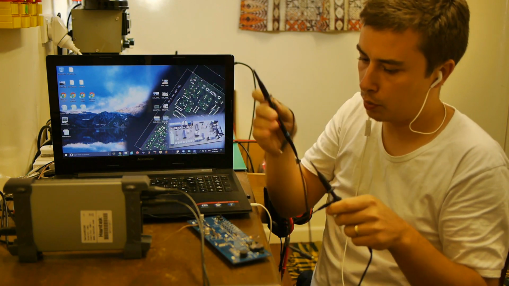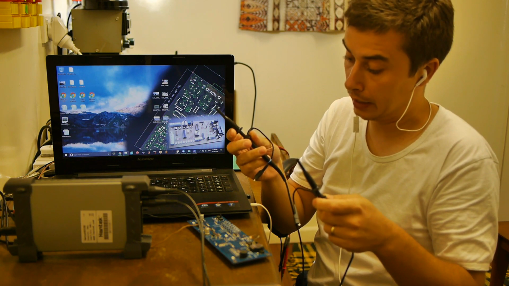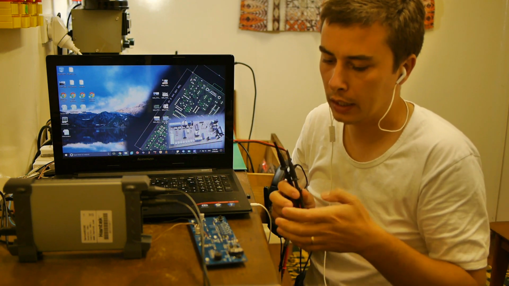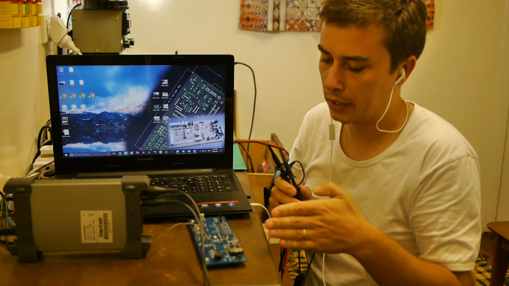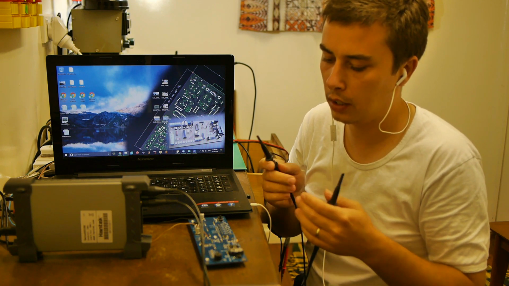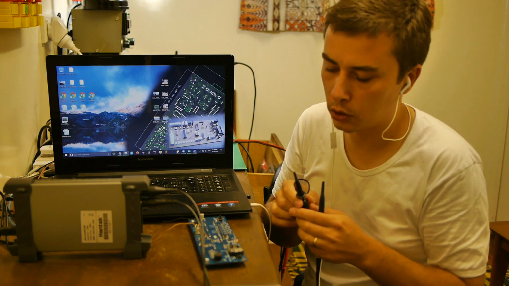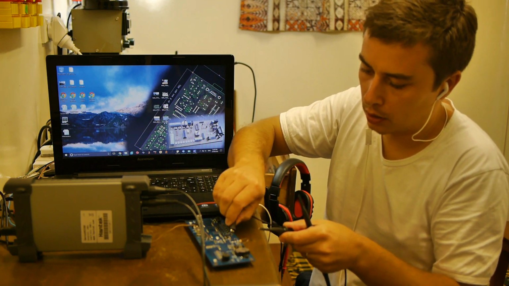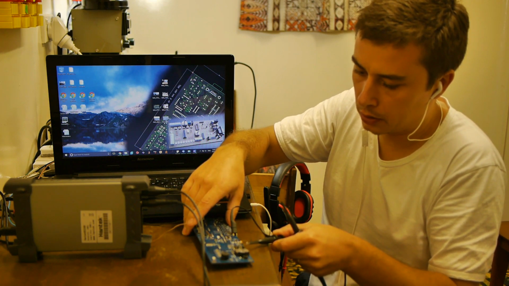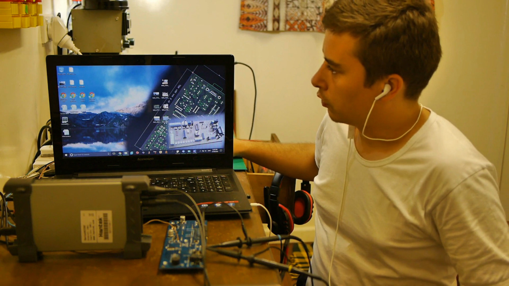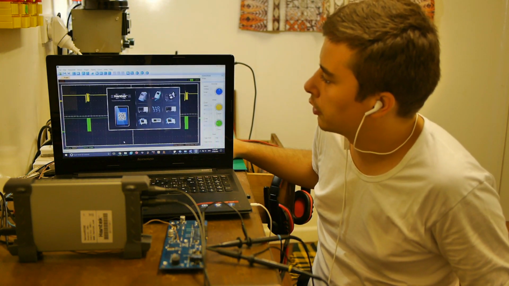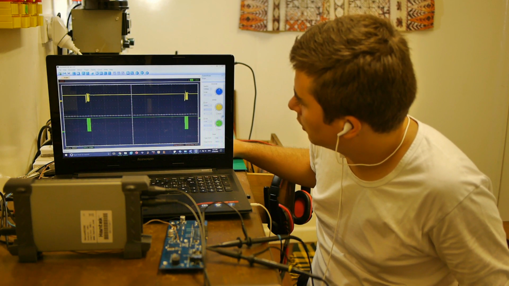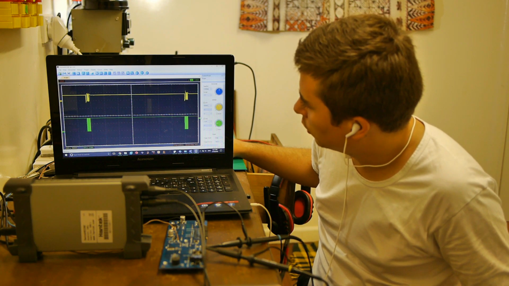Okay, now in order to see something on the screen and to measure something, I'm going to connect these probes to an electronic board. It's basically a real-time clock on this board that is talking to a microcontroller, so we're going to see how the serial transmission between these two chips looks. So I'm just going to connect the probes here. Yep. Now I took the liberty of installing the software and the drivers myself so that I can be faster. And this is how the signals look.